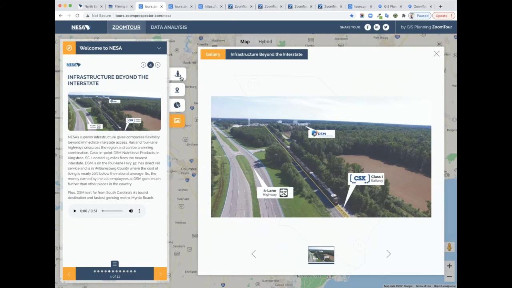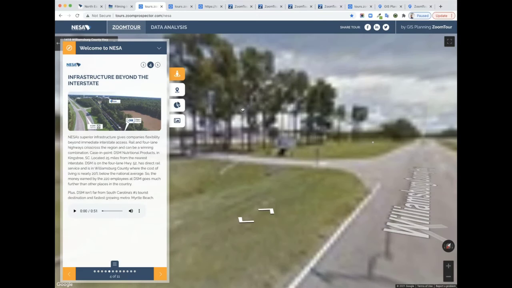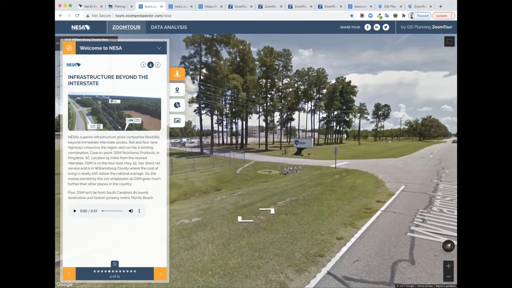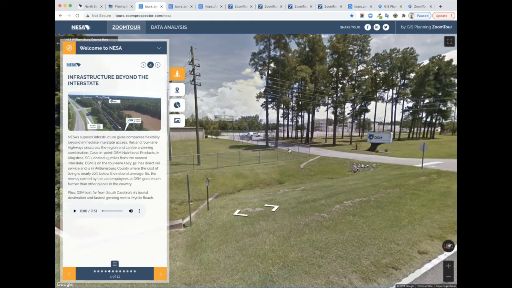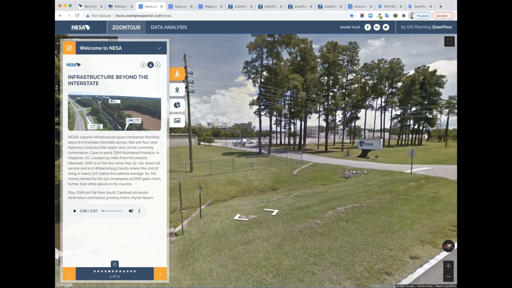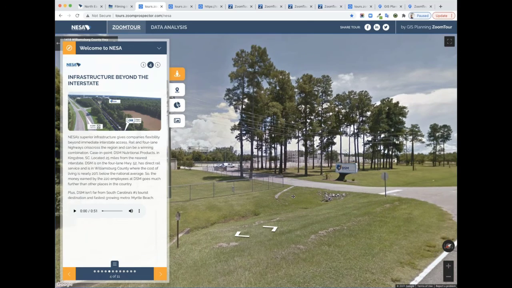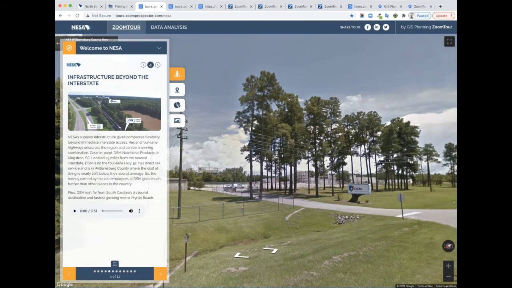Notice this one doesn't have the 360, but it has a little person standing here. This is using Google Street View. So if it's available and it looks good to you near the stop you're at, you'll be able to come in, set the angle here, save that, and that will display on this element of the stop here.